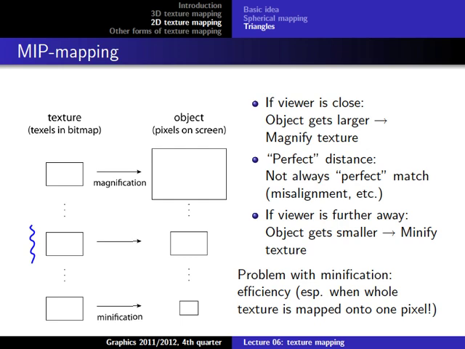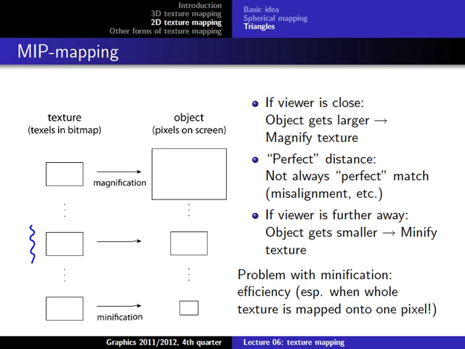So, for example, in the extreme case, if your object becomes so far away that it just becomes 1 or 2 or 3 pixels, then mapping a huge image onto it, you basically have to consider all texels on the texture to decide what color you give those 3 pixels on your object. And that is, of course, very inefficient if you think about models with thousands or hundreds of triangles.